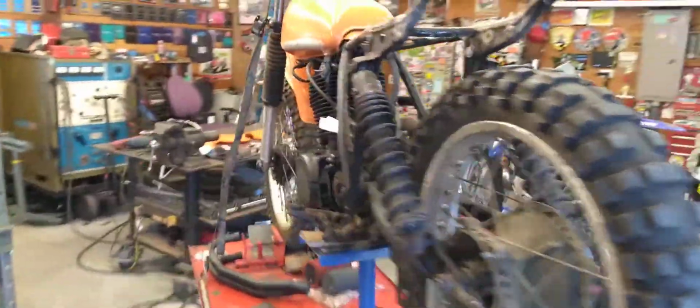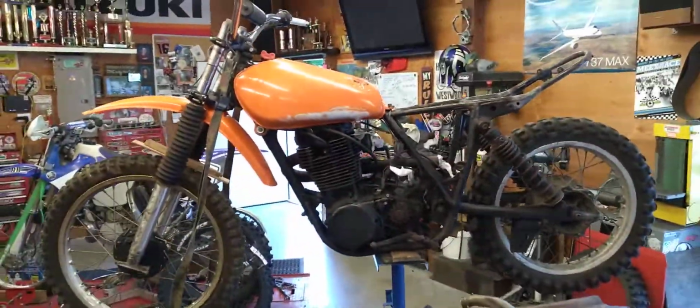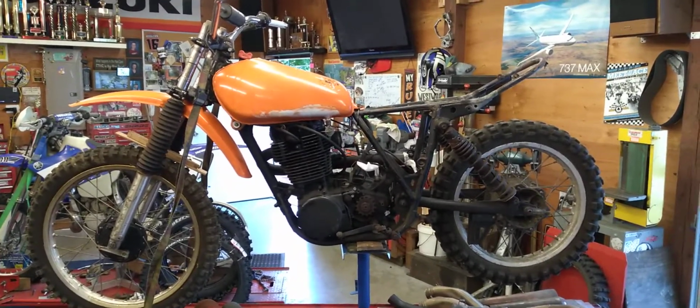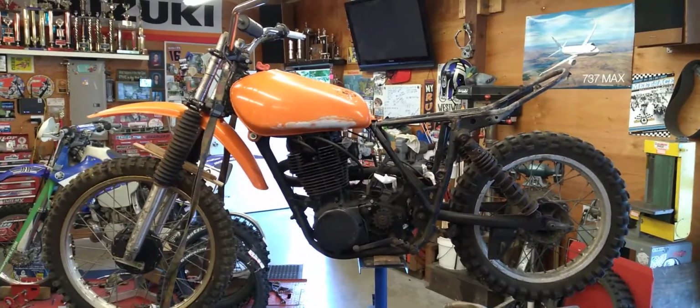Timeless machine. Very nice. It's going to be an unrestored restoration with all the patina, but it'll be totally mechanically dialed in every way.